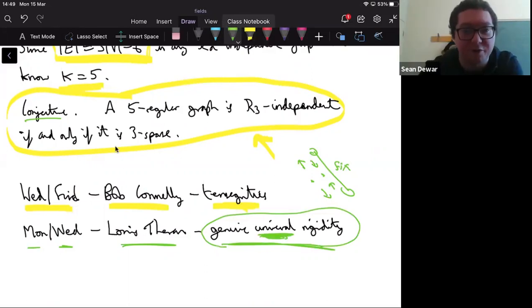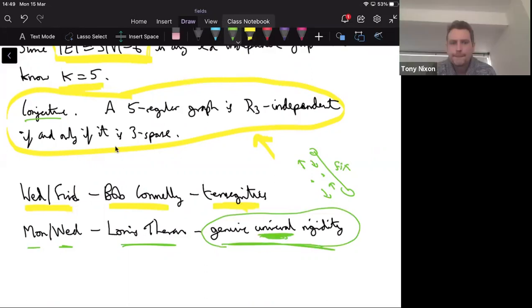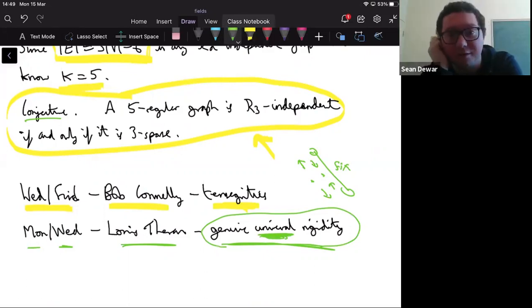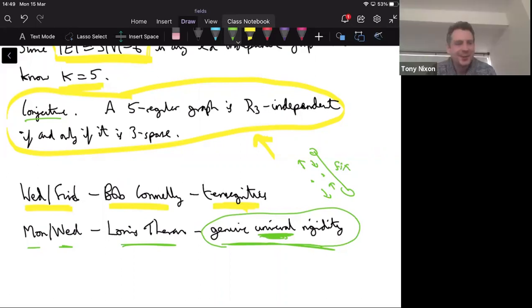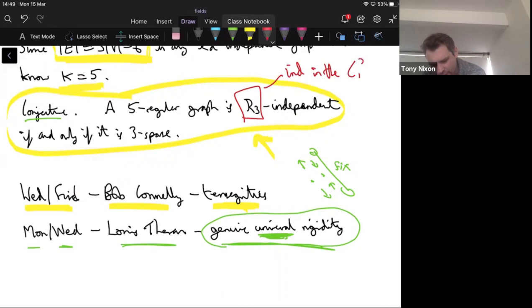So I do have a question about the conjecture at the end. Yeah. Have you tried using the maximal matroid to determine whether it's independent there? Yes. So if we replace R3 independence with independence in the C, I don't know which way around, C12 cofactor matroid, which is the unique maximal abstract free rigidity matroid. If you don't know what this is, I guess don't worry. I don't want to try and go into the explanation now.